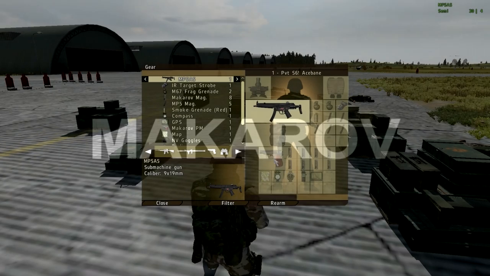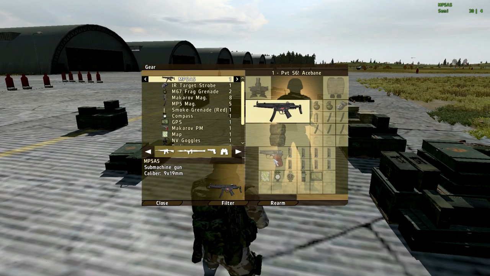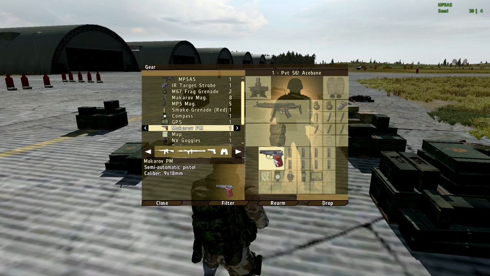This gun you start with every single time you start on the coast. That might be changing soon, but we'll find out. This weapon has 8 bullets in each magazine. It fires the 9x18 millimeter.